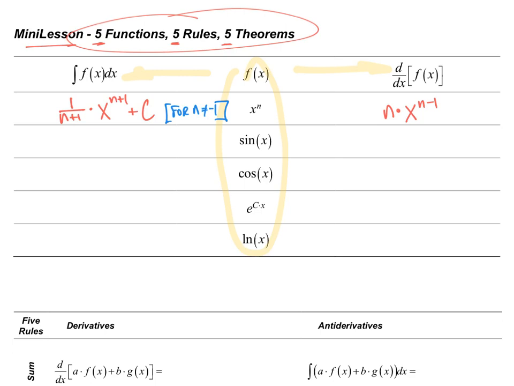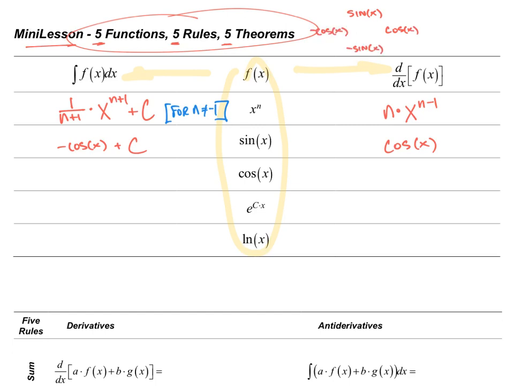All right, now let's look at some trig stuff. The derivative of sine x is cosine of x, antiderivative sine x, negative cosine x, plus the constant of integration. Remember back when we first discovered the derivatives of sine and cosine, we kind of looked at them as a wheel of derivatives.